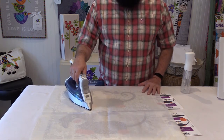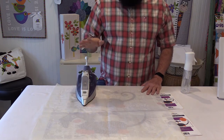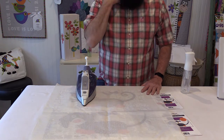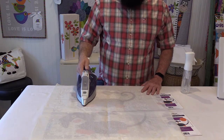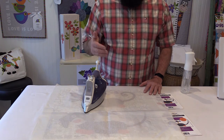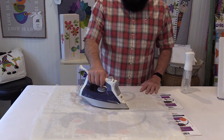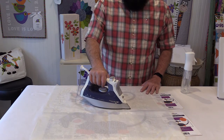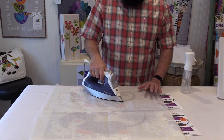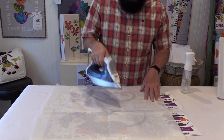My issue is I tend to be a little lazy and I push the iron from side to side. And if you do that while you're working with a fusible applique, sometimes you will scrunch up the edge of one of the applique shapes, and then while the iron's on top of it, you're fusing it in place. So you are in fact fusing a scrunched up shape, which will distort or damage the overall look or aesthetic of the applique piece. So I find if I use the pressing sheet, it protects the pieces, keeps them laying flat, even if I forget to lift up on the iron.